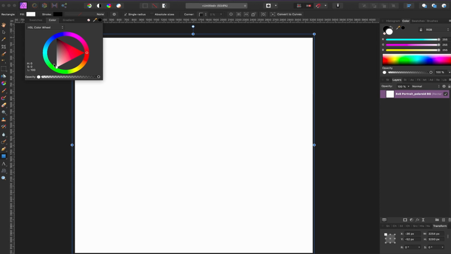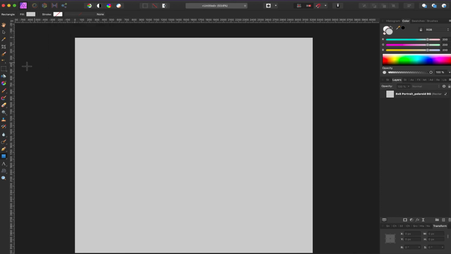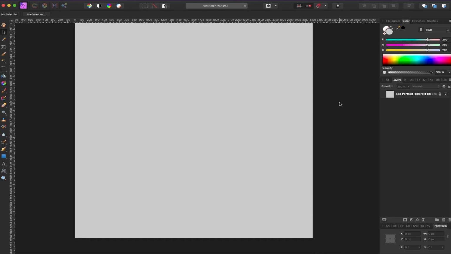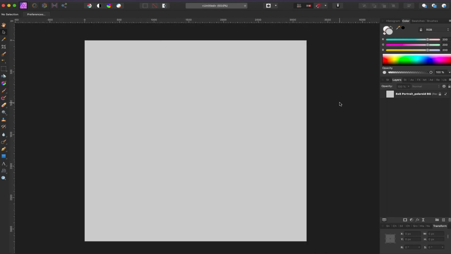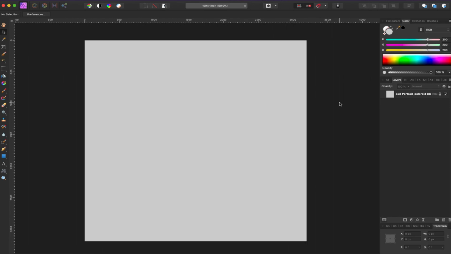So you just click up here. I'm going to make it a little bit gray. I'm going to remove the stroke here. Make it invisible. Hit V again. And then we're going to lock this background. The reason I made this gray is just so you can see what we are doing. I'm going to zoom out just a little bit. Command or Control minus. To zoom in, Command Control plus.